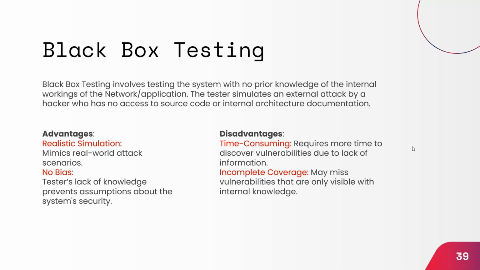Because even the company also wants to see, in terms of security, what sort of security posture they have from the external point of view, right? So they do black box pen testing, because it mimics the real-world attack scenario. And there is no bias, since the testers' lack of knowledge prevents assumptions about the system security, right? They are performing the attack like a real-world hacker.